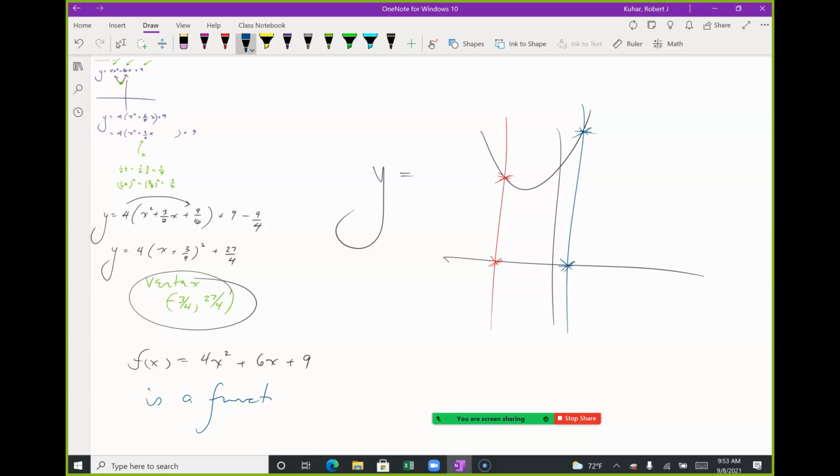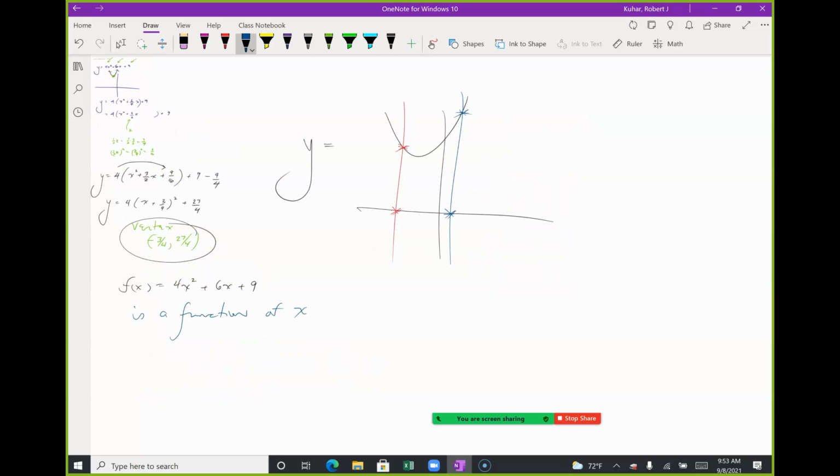What's the domain? All real numbers. This thing is as wide as I want, and the x's are, I like to say, shadows on the floor. If something is here, it would cast a shadow on the floor. So as wide as something is will give me the x values of the domain. So our domain here is minus infinity to infinity, or bold R for all real numbers.